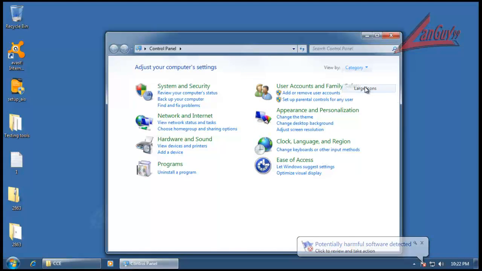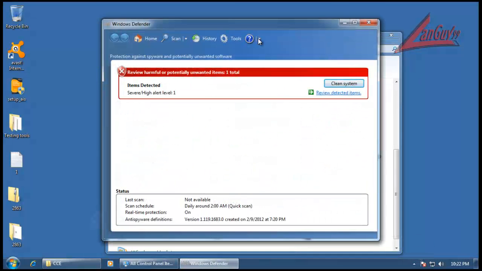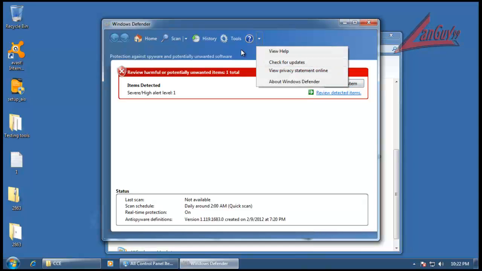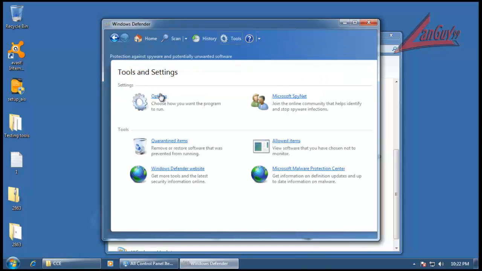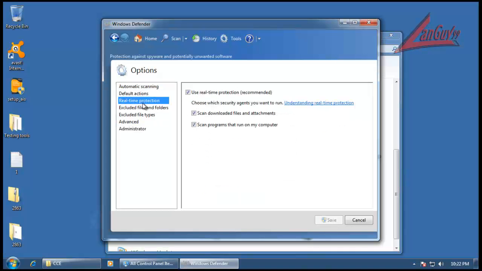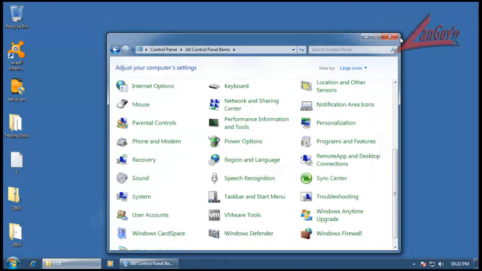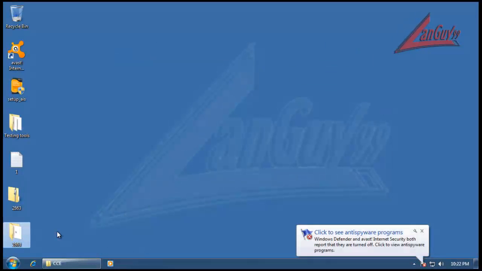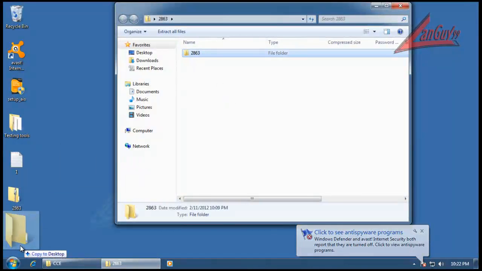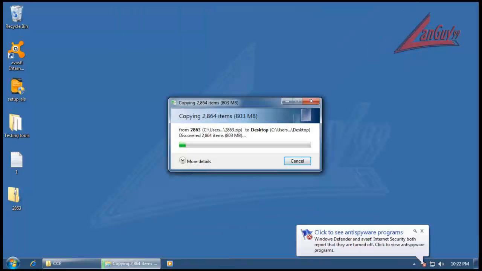Almost every other company that I know turns off Windows Defender. Apparently not Avast. Maybe they should, because this definitely interferes with performance of the system when malware defender is especially not that good. Alright, so let this unpack and I'll be right back.